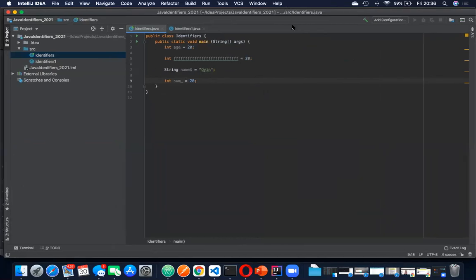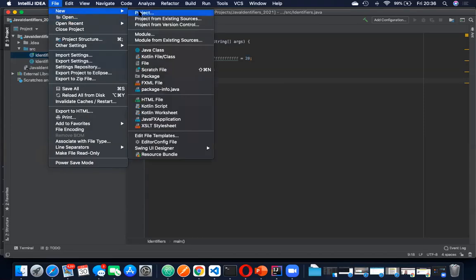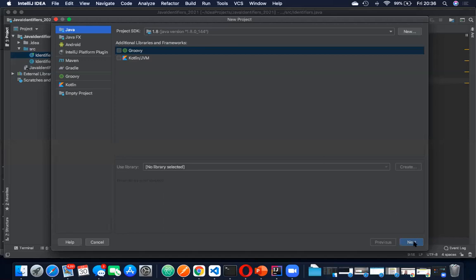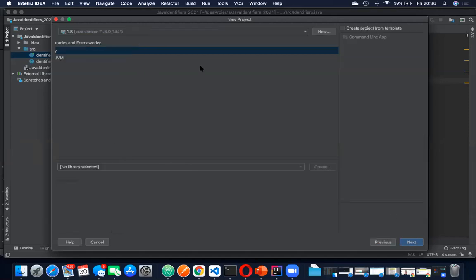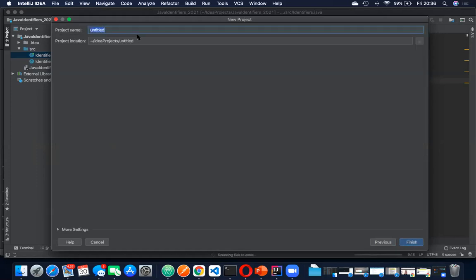Hopefully you can all see my IntelliJ fully. New project. We're basically going to follow the same steps we've been following in terms of creating new projects, and the project name will be Java variables.